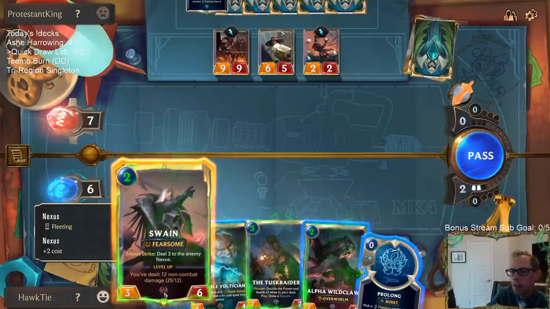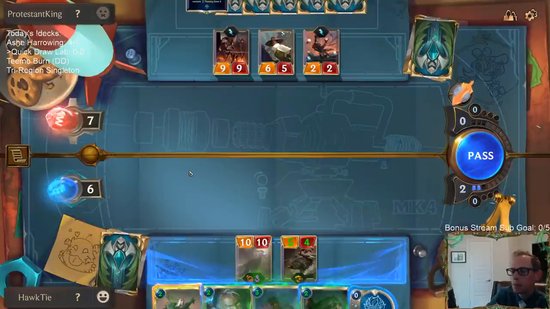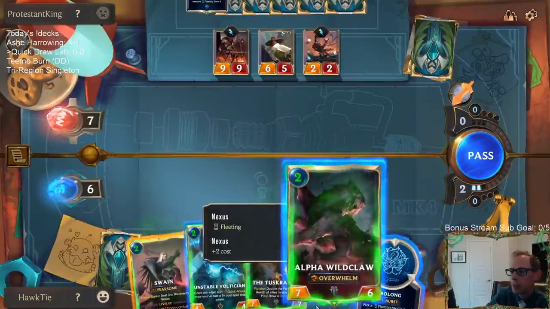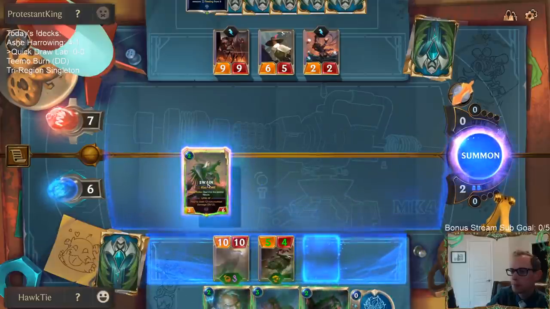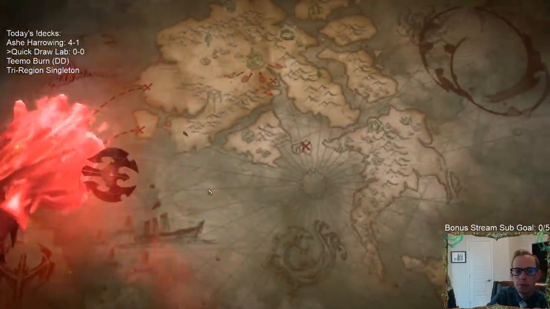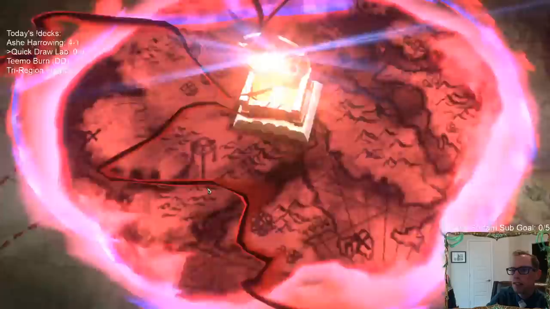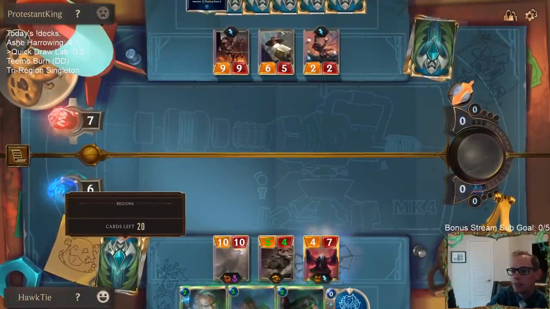Yeah, I guess Swain's leveled up. I've dealt 25 non-combat damage. What did I do that dealt 25 non-combat damage? Yeah, we hit the Allegiance. Does it just make stuff up?